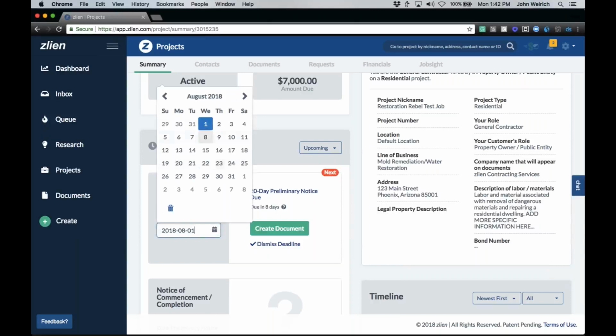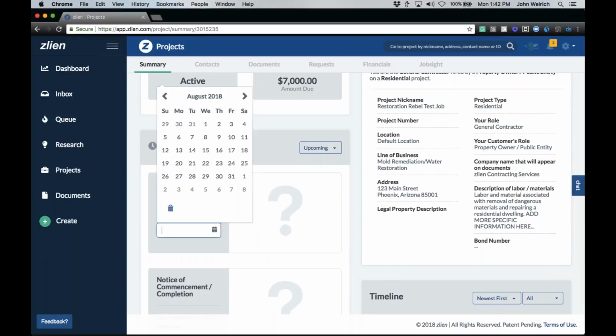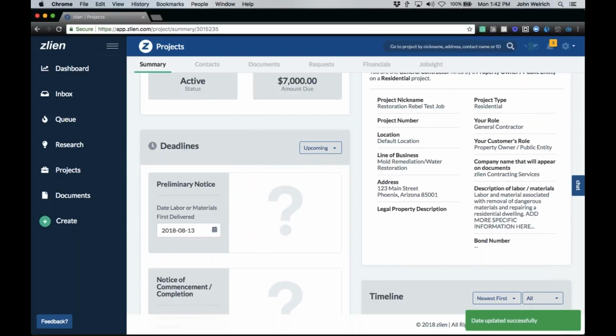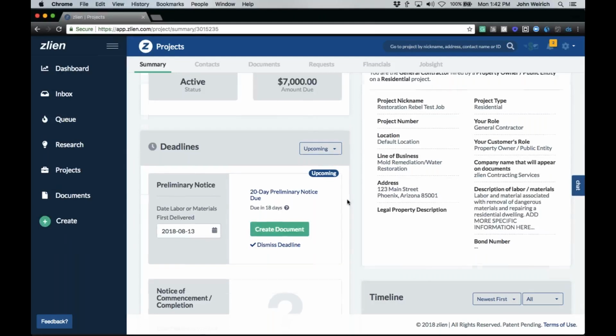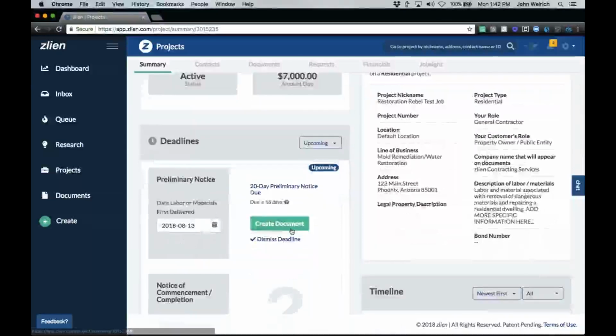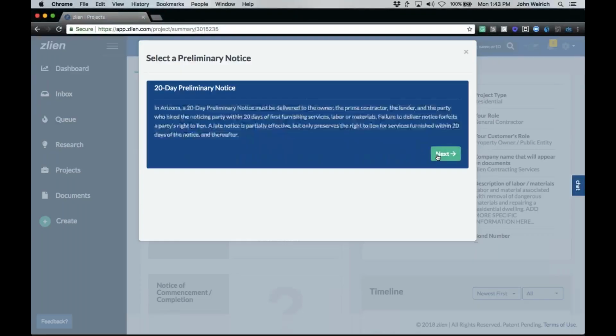And what our system does here, Steve mentioned taking the guesswork out, is we have all the different lien laws and the lien deadlines built in. So as long as you're letting us know, and I'll show you here, when you start work on a job, I'll use today, we're going to know exactly when you need to take any actions to get a notice sent out. And whether it's an initial notice, like this preliminary notice, or a lien that needs to be filed, all you guys have to do is click through the green prompts.